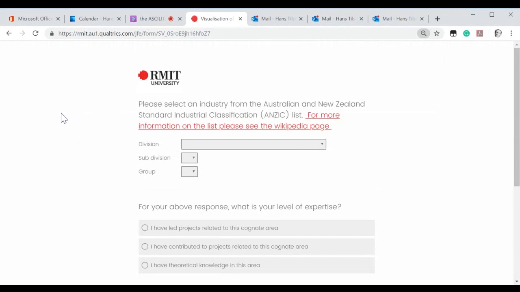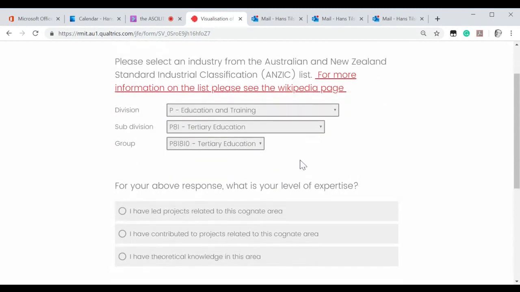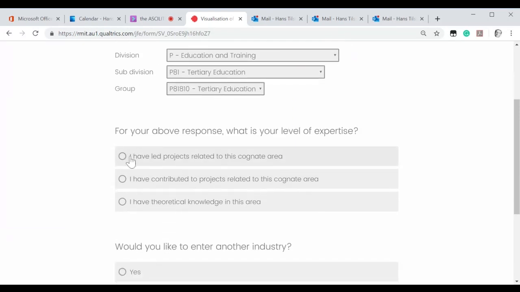Okay, so the third section is what industry have you worked in or with? Now, I think that when you work in learning and teaching, you typically work with subject experts. And so you trawl through a field, then you choose a subdivision, and that's an efficient way of getting through the nodes. We've tried this different ways. We had workshops where people trawled through large A3 printouts of these metadata systems, and it was just too clunky.